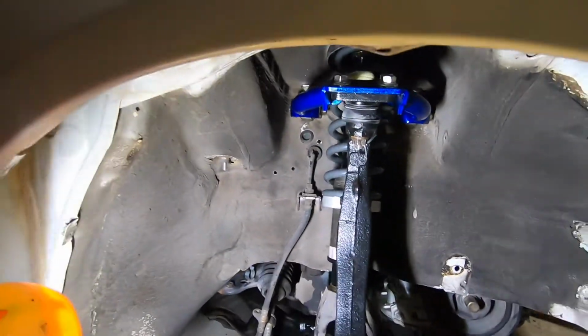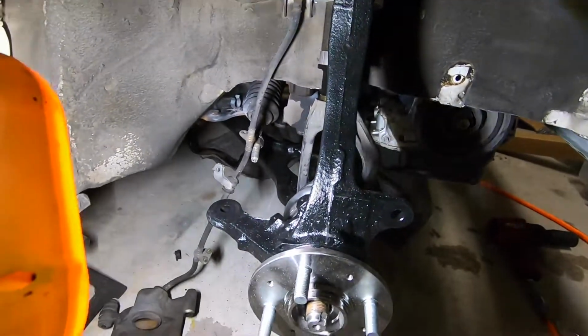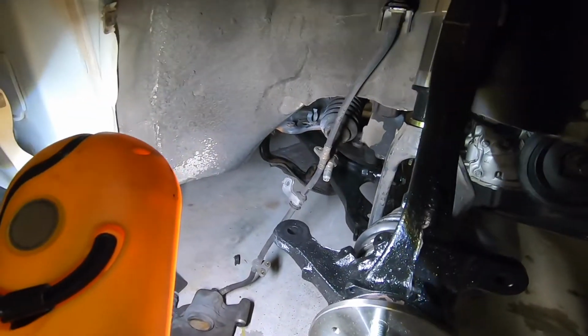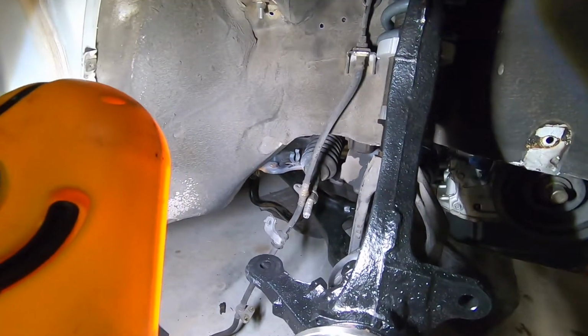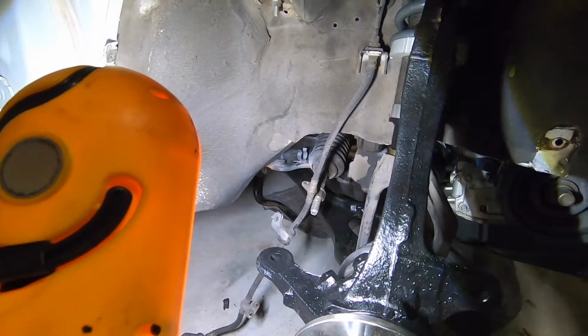All right guys, so passenger side is all together. The only thing I'm missing is the tie rod end, which I have, but I need to replace that boot, so I need to do that first. I already ordered it, it's on the way.